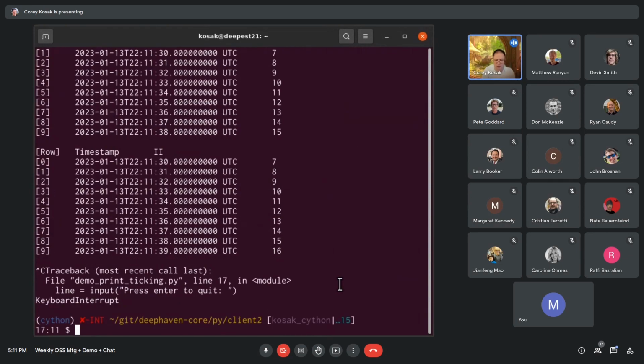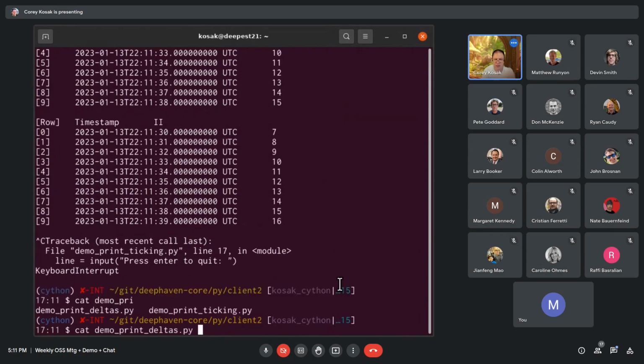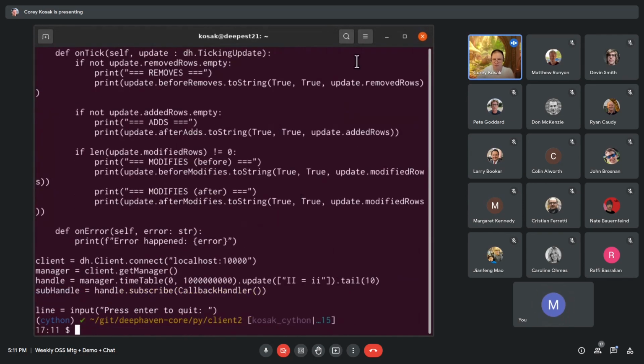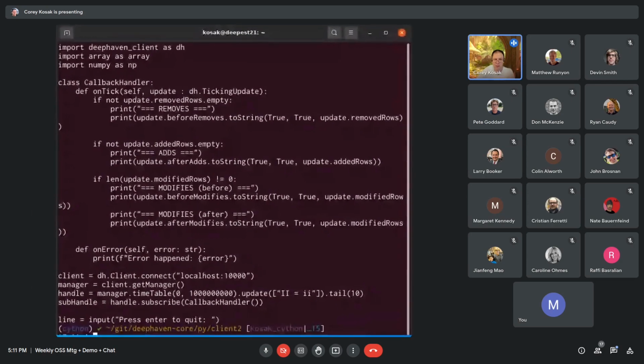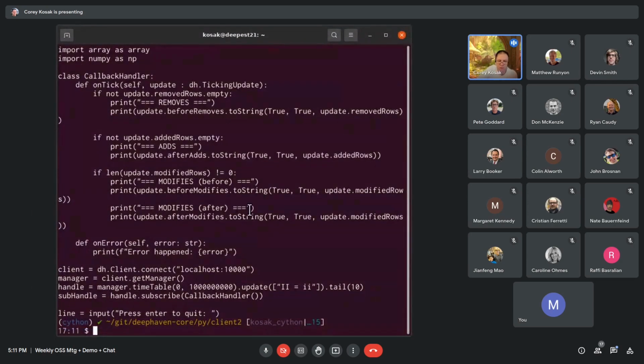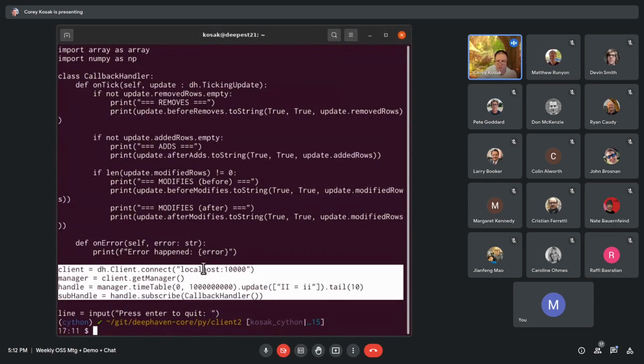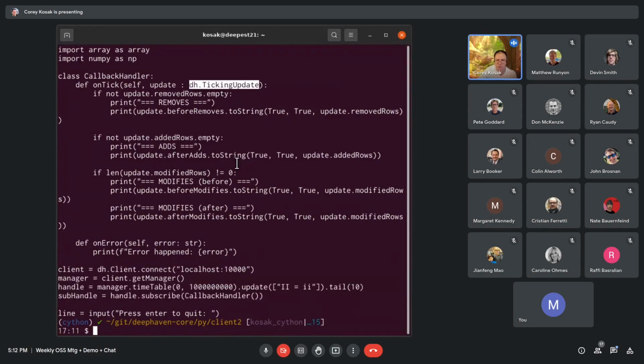But then my next demo is demo print deltas, I think. Not quite enough screen. I'll make my window a little larger. This is pretty much the same preamble as before. But in this case, instead of printing the whole table, I'm going to look inside my ticking update object.